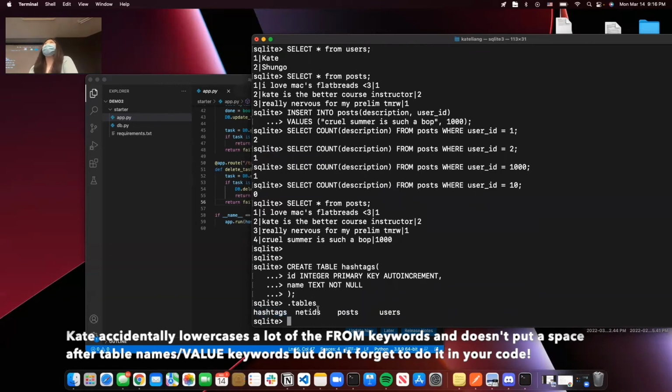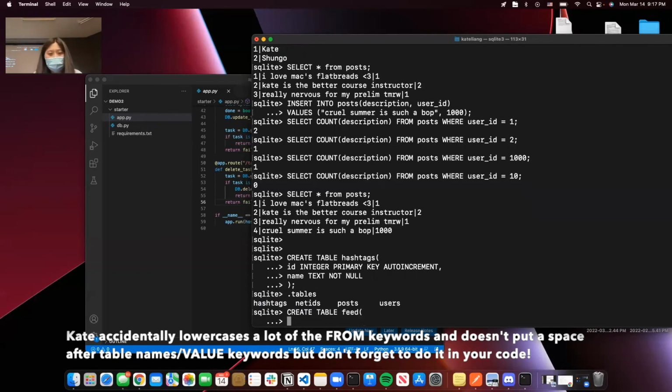And because this is a many-to-many, I'm going to create an association table that associates the hashtags and the post together, which is basically what the students in courses join table did in lecture. So this is just going to be another table, and I'm just going to call this your feed or something, when you scroll through a hashtag. And then your feed is also going to have an ID.